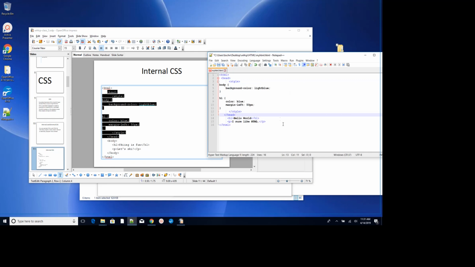Now I have the head element within my HTML file, which has a style element that says for body, let's make the background color light blue, and for H1 let's make the color blue, and let's make the margin 50 pixels left. So we have an H1 and we have a body, so we should, oh, we don't have a body.